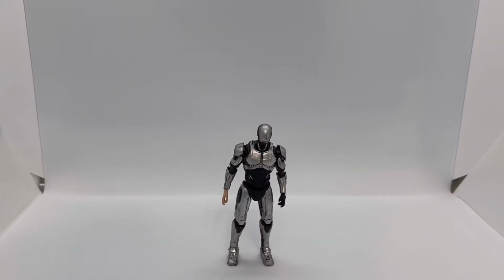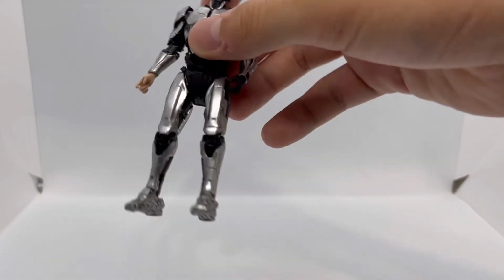Alrighty guys, here we have this absolutely beautiful figure. Sorry if that got a little loud, but I'm just a huge Robocop fan, and seeing this guy like he is right now is just getting me so excited to show you guys. Alright, no time wasted. We're going to start with the feet and work our way up.